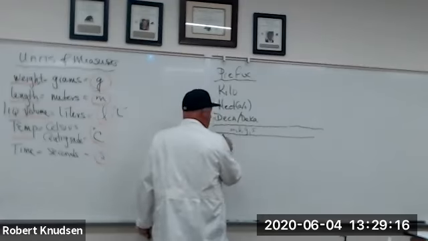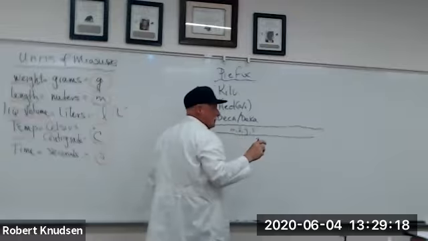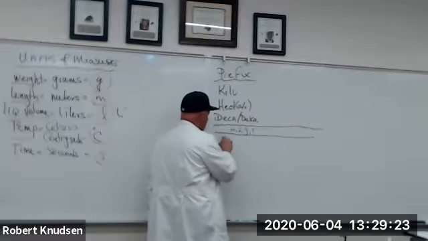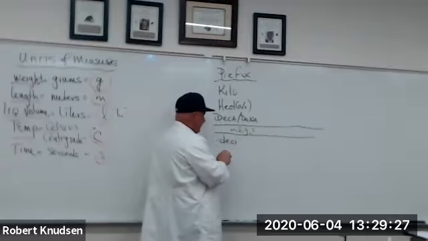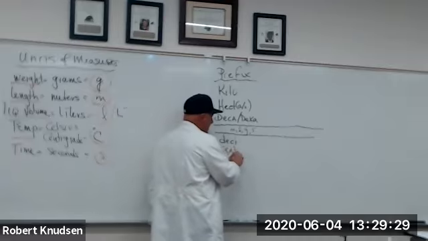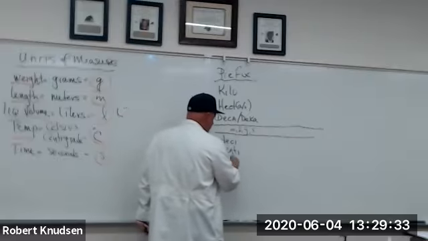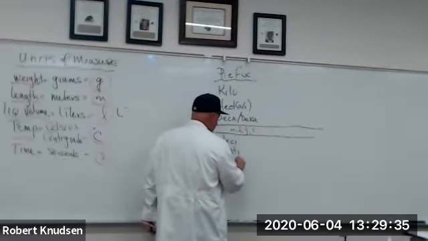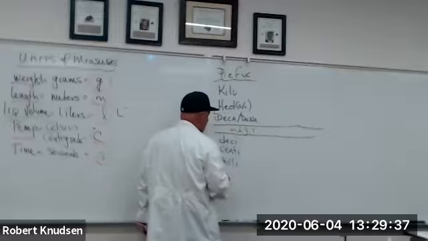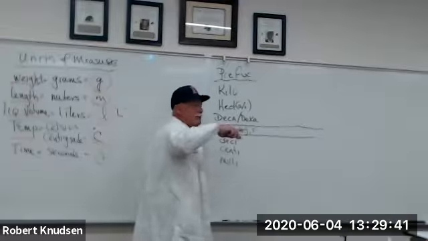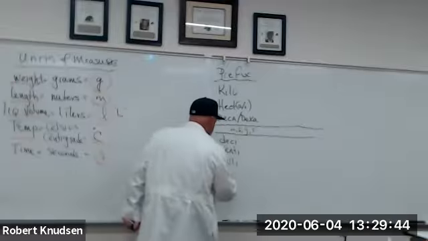Okay, and then we go below the line. So we're going to go to smaller stuff, smaller than those. And the first one is deci, D-E-C-I, then centi, C-E-N-T-I, and then we go to milli, M-I-L-L-I, milli, and then we skip a couple, and we go down to micro.